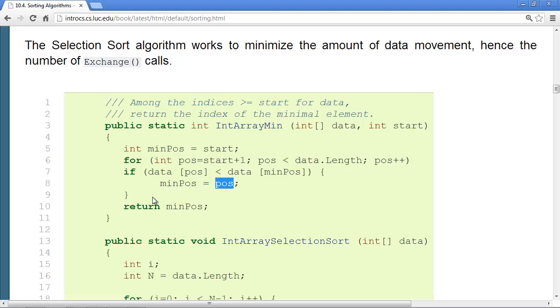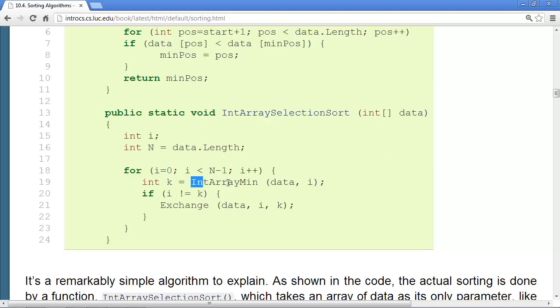If we go all the way through the array this way, we will have found the minimum in the whole array, at least starting again from index start, and we return the location of that smallest element and use it in our main function here.